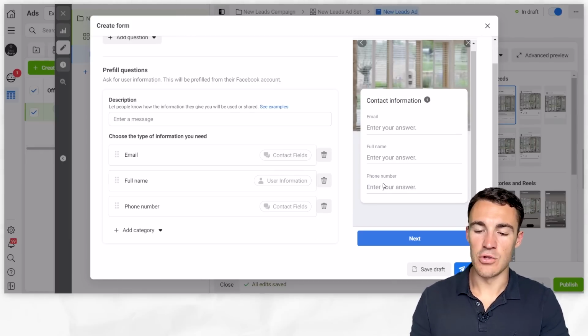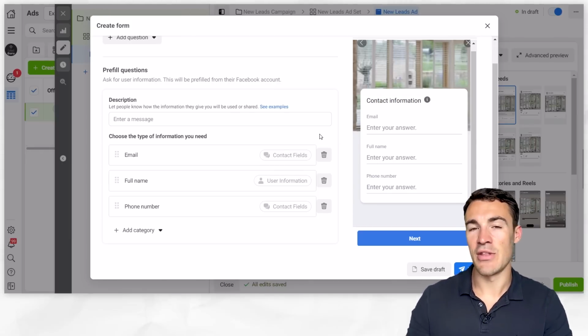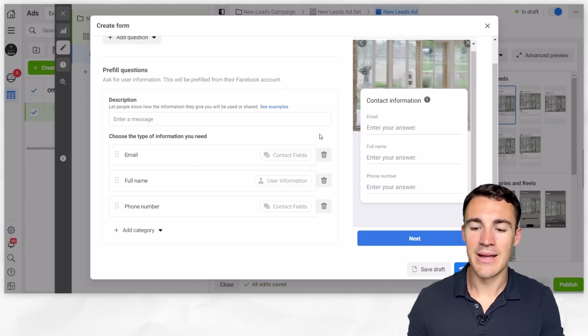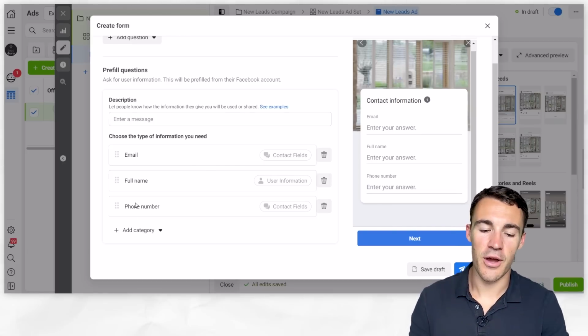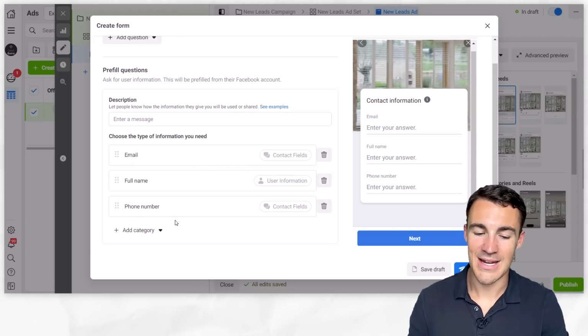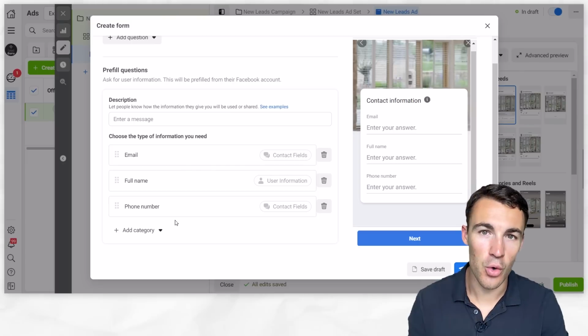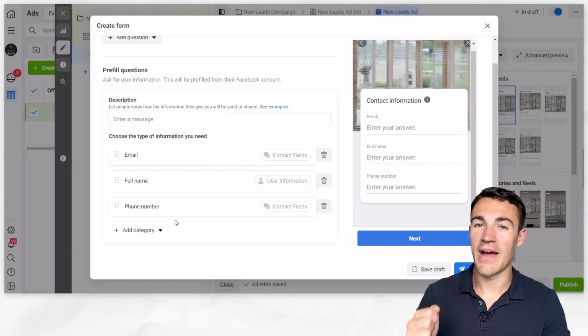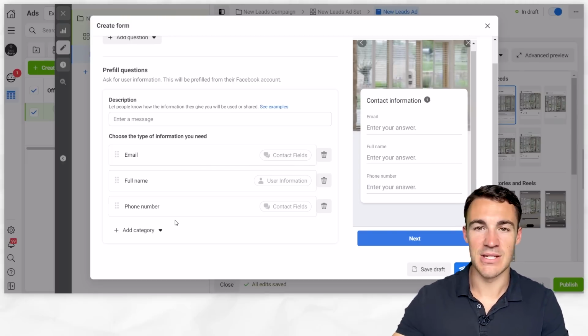What you'll find is that if you just ask for email and name and then you try and follow up with these people via email, it's very, very likely that the vast majority of people will ignore it. Your emails may well hit spam filters. We know that's a big issue for tons of businesses. If you've got a phone number from your prospect and you can go ahead and give these people a call straight away, that's really going to help you progress them to the next stage.